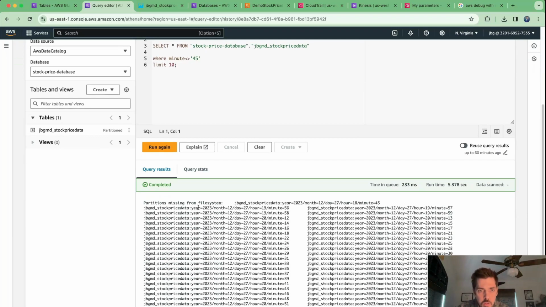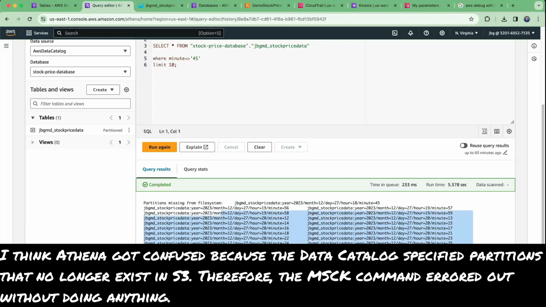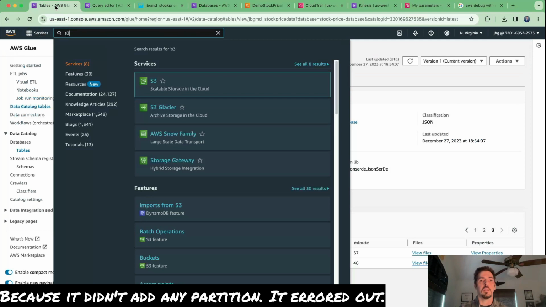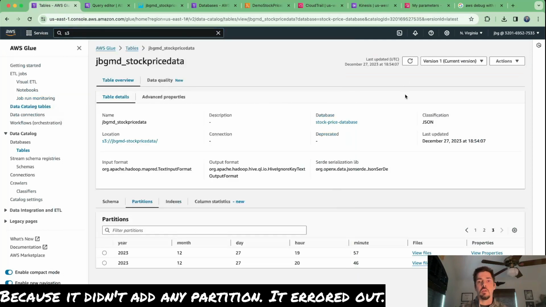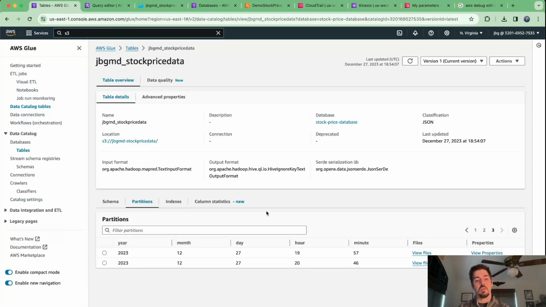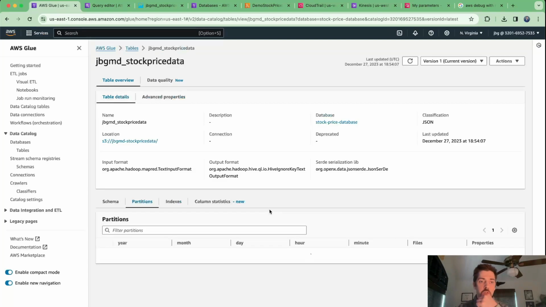So, partitions missing from file system. Okay, yeah, it's complaining that all of these partitions that it used to know about don't exist anymore. It didn't actually tell us the partition that it added, but let's see back here if it's updated these partitions.